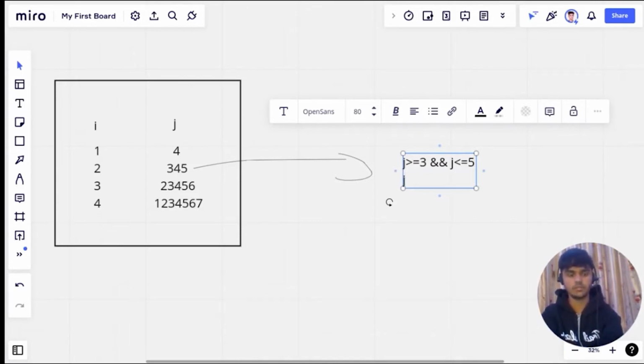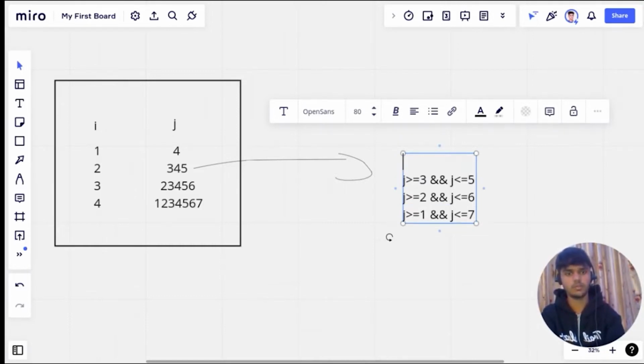Okay, so what if I write the same for this statement? Let me copy this. In the second case, when I is 3, J is 2 or greater and 6 or less than 6. And in the last case, 1 and 7, and one more for the top, which is greater than equals to 4.